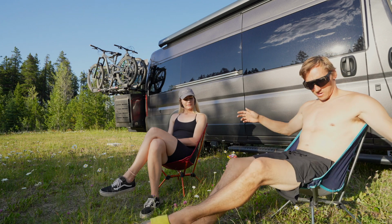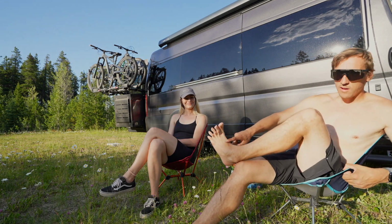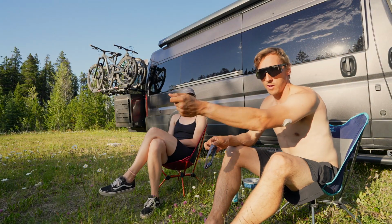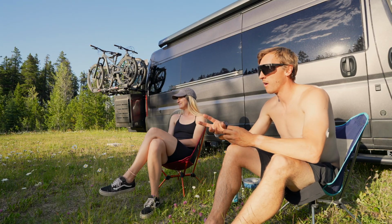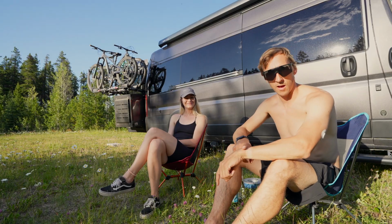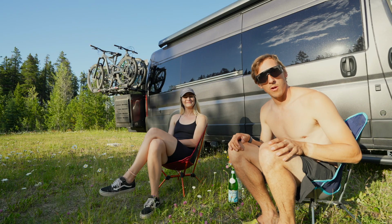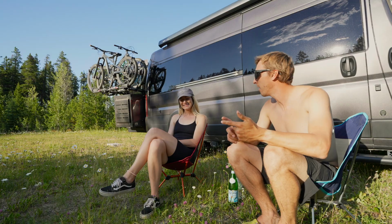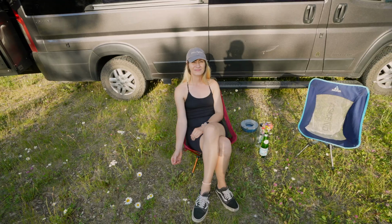And it's officially shirts off season and flip-flop season, so I'm definitely gonna have a sick flip-flop tan. And then I already got my watch tan pretty good. So I'm gonna actually have to switch my watch over for a couple weeks to get the tan going on this side. Yeah, we're just gonna enjoy the sun, and then we're gonna get up nice and early, go have some breakfast, hopefully in Jasper. Check out the lake before all the tourists get there, and then hit the road down whatever highway it is.